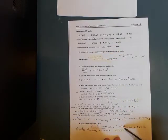And then the last one, calculate the percentage purity. So to do that, that is our calculated mass, which is this, divided by the average mass used here, times by 100. So 0.0996 divided by 0.1267 multiplied by 100 gives us 78.6% purity.